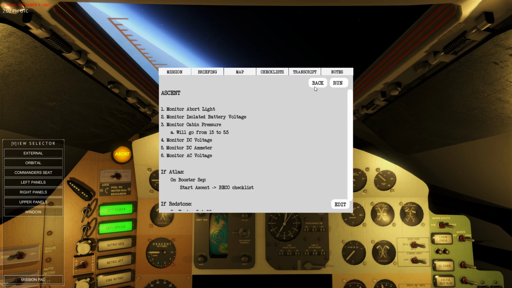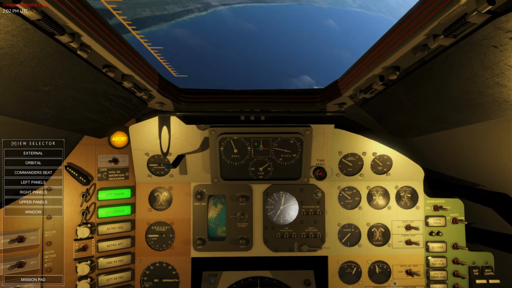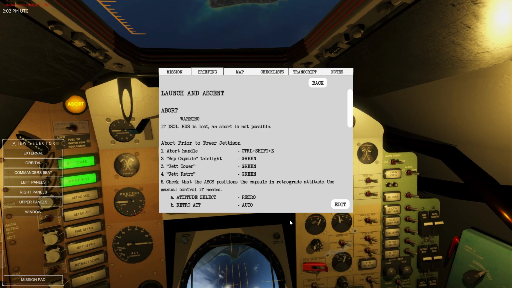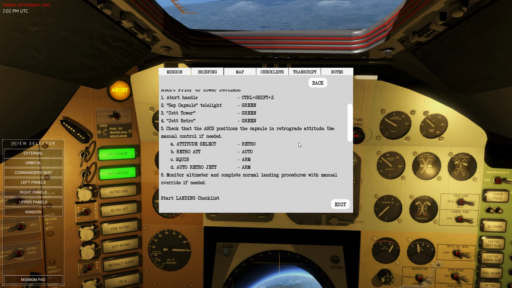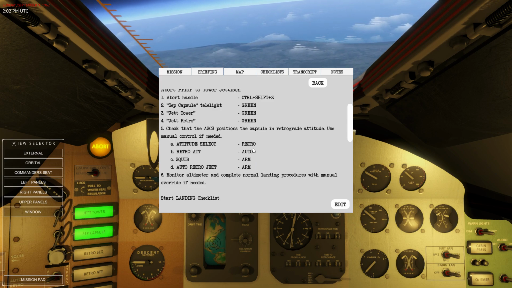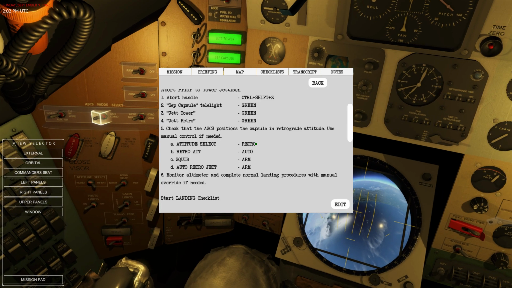Hold on here. There's gotta be an emergency procedure for this during the launch and ascent. Okay, so I said bus is lost and abort is not possible, so I did the abort handle. It is green in separation 2. Check that of the ACS positions and capsules in retrograde altitude. Use manual control if needed. Okay. Select retro. And retro attitude is auto. Should it be auto? Aye.